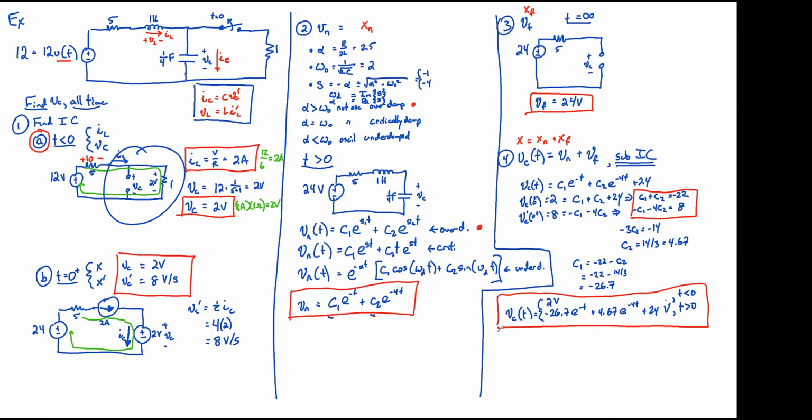I have a question about reporting this answer. Do you want it in the form that you have here, or do you want us to use a unit step function? Up to you. If I don't specify, do whatever is simplest, which is probably the way that I just did it.